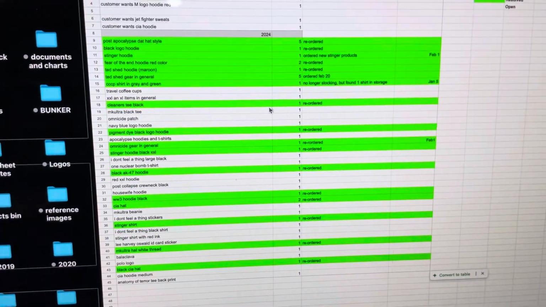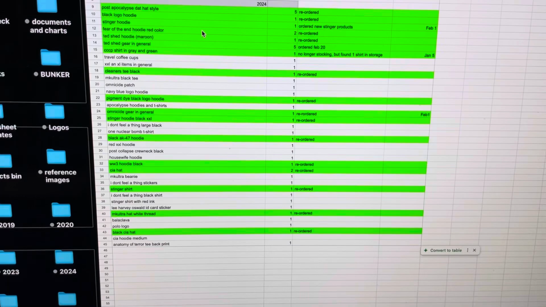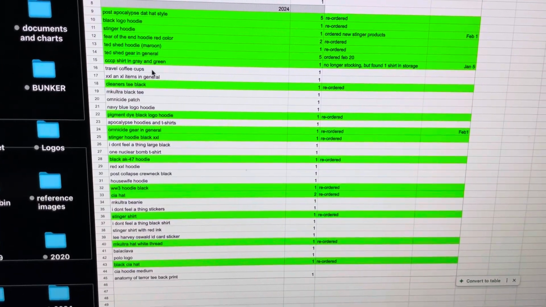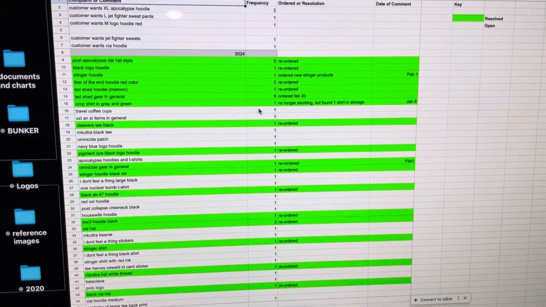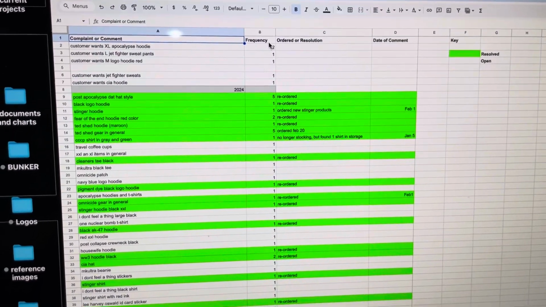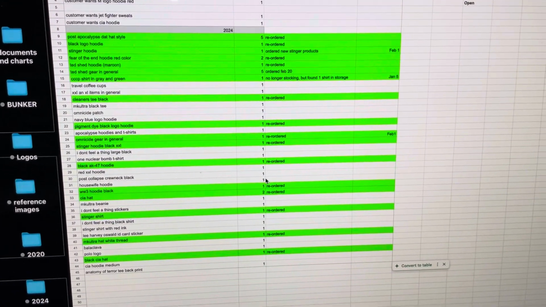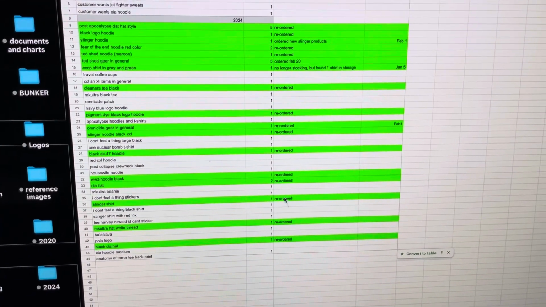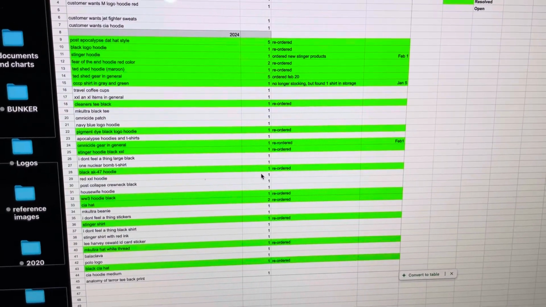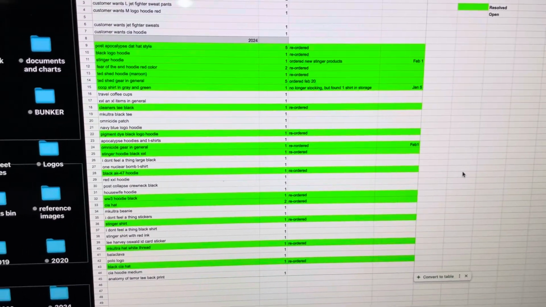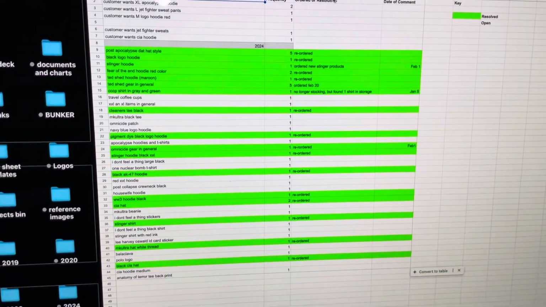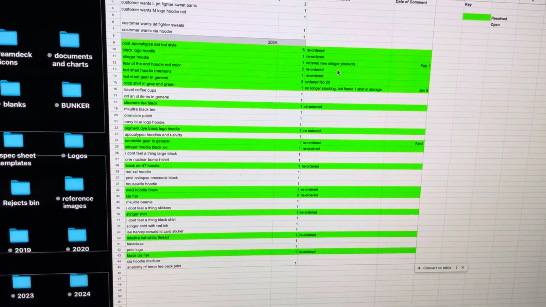But yeah, some people ask for kind of strange stuff like travel coffee cups. That's only had one request. And this is what this means, the frequency. If you have someone asking for a particular item and you see like 5, 6, 7, 8, obviously you need to reorder something like that. Some of these also I do by feel.